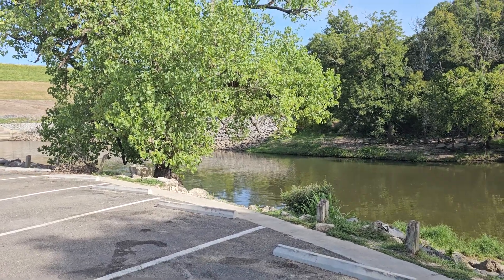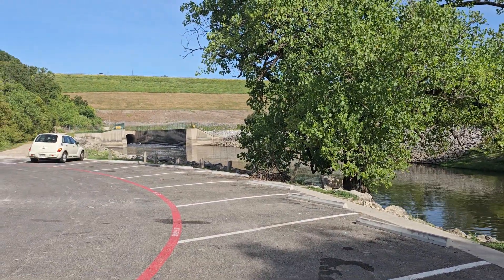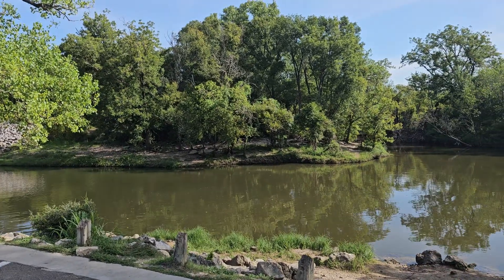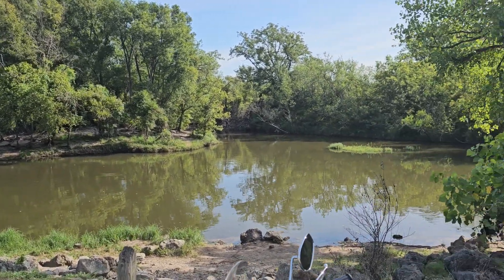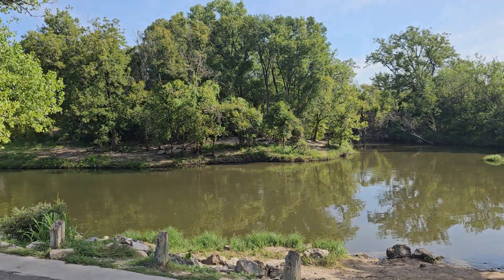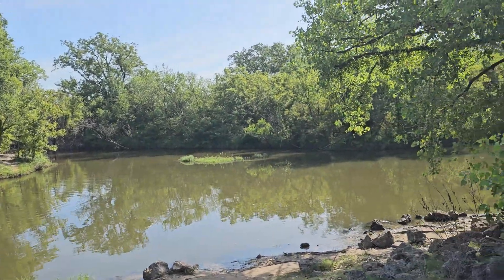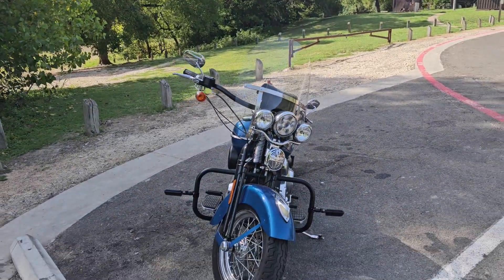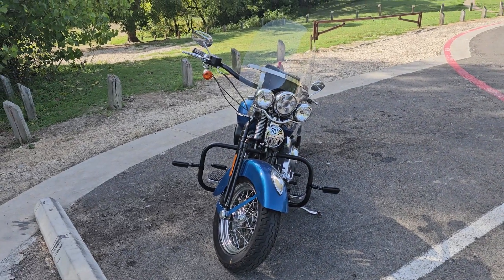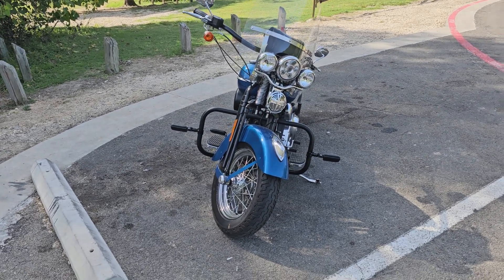I want to make a new video on my 2005 Harley Springer down here at the spillway. I hadn't made one in a couple of years — it didn't get very many likes or views, but I didn't buy it for that. I bought it because I love springers. When I first got it I had the apes put on it — the gothic looking apes — and that just wasn't me. This bike is supposed to be reminiscent of the 30s and 40s.